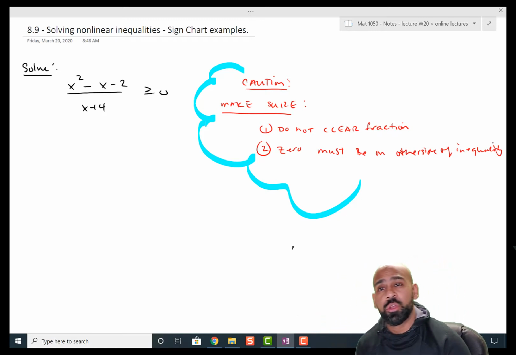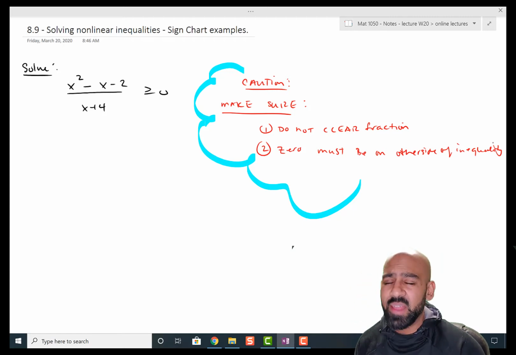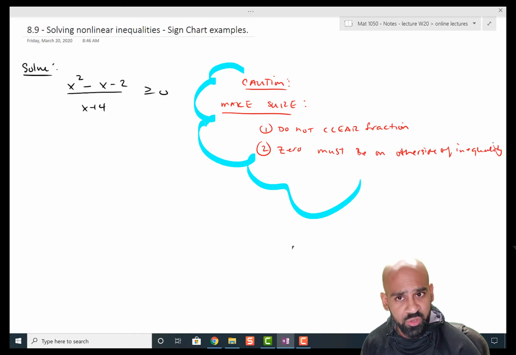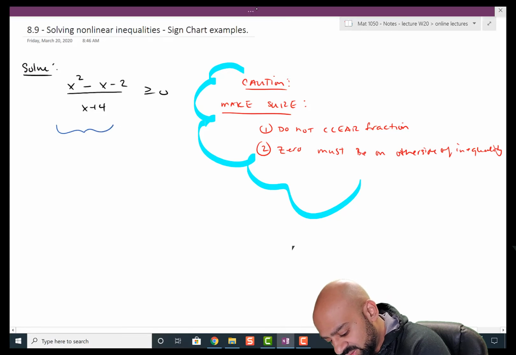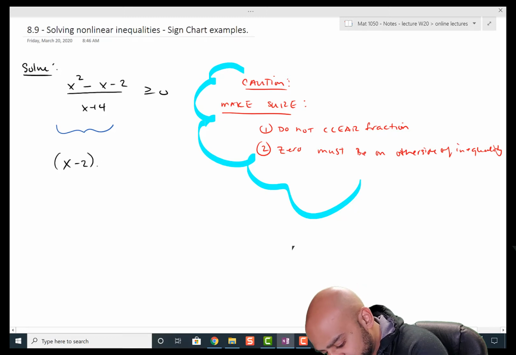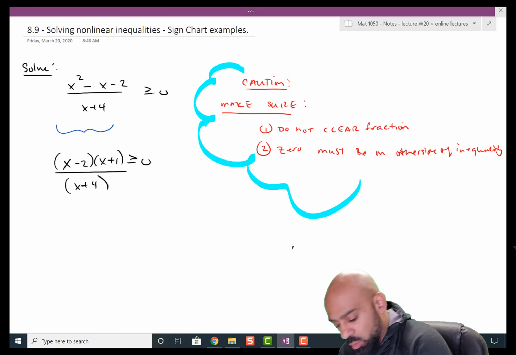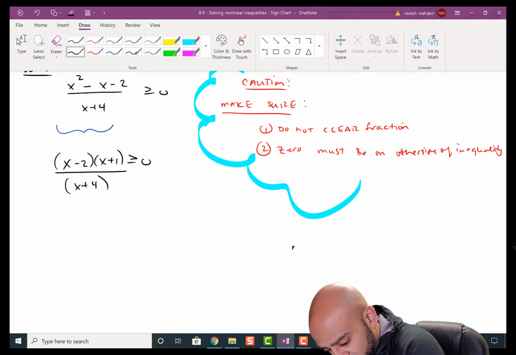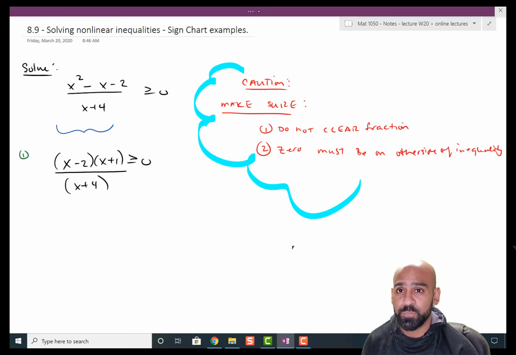All right, so next thing you want to do is make sure that your function on the left-hand side is factored. And guys, expressions are functions. We just don't know what we're doing with them yet, but they are functions. So I'm going to factor this as much as possible, if possible. If it's not, I can do it the way that it is, but I like to factor it because it makes the sign chart easier. So that's this divided by x plus 4. Again, once you have this, this is the first place you need to be at. So when showing your work, be sure to do this one piece. Super important. Okay, so that's number 1.